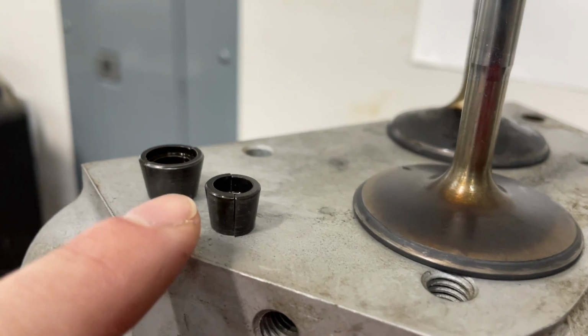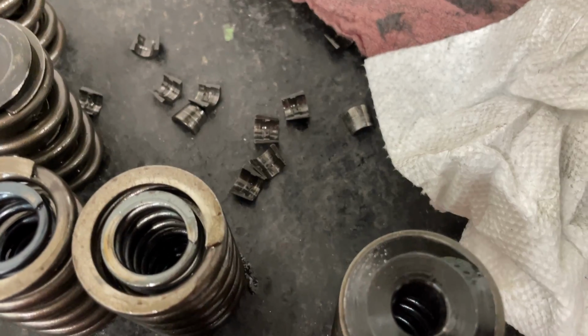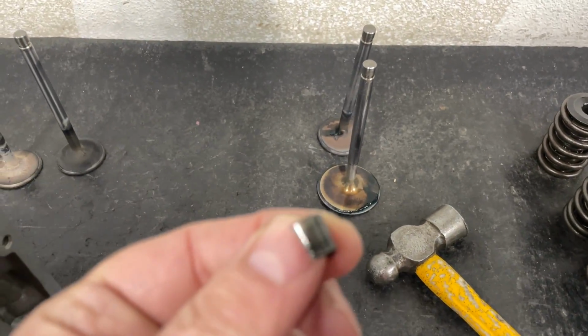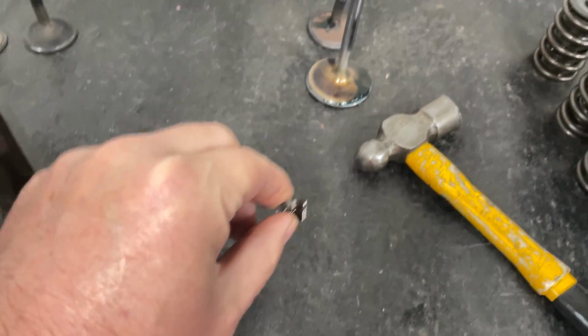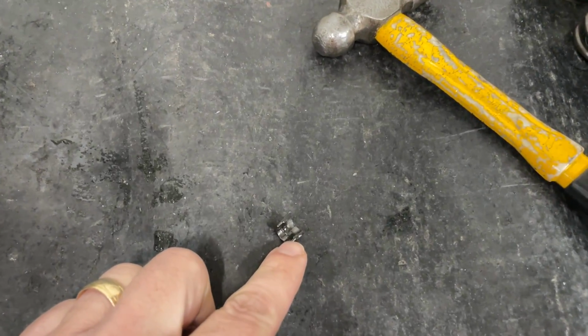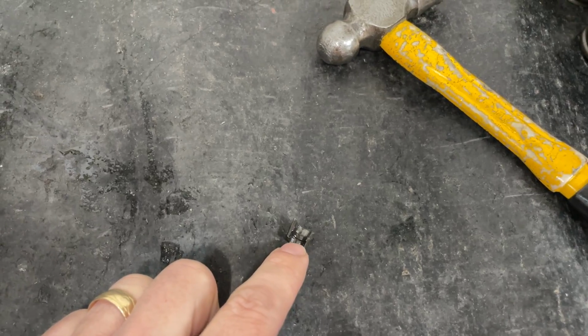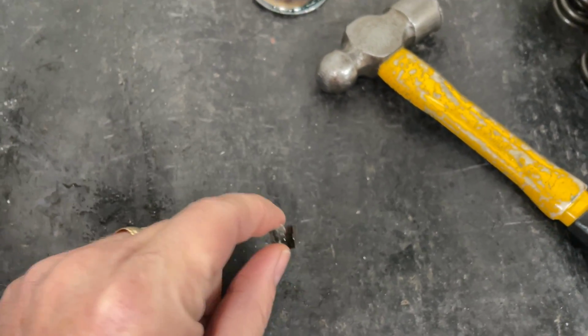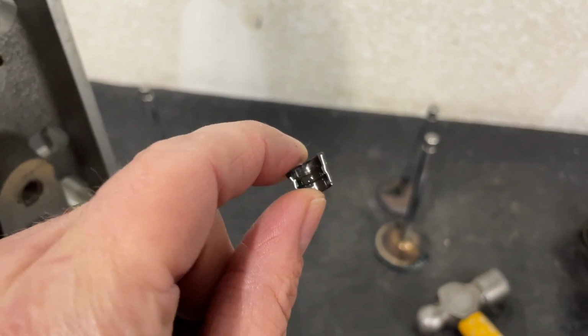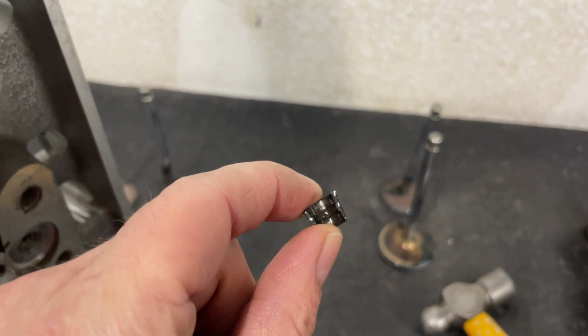Two, if you were to ever run a solid roller, you would not use these locks. These are 7-degree locks. These are what this guy had if you watched my past video. These are what you find in your typical stock small block Chevy, these 7-degree locks, sometimes either stamped or machined locks, and that's what people use. By the way, it's not that they're bad, but they're used for a hydraulic roller or a hydraulic flat tappet. Solid flat tappet, they work okay. I don't use them as often, except for on some street stuff. I'll use them for hydraulic rollers. But typically I try to stay with the 10-degree stuff.